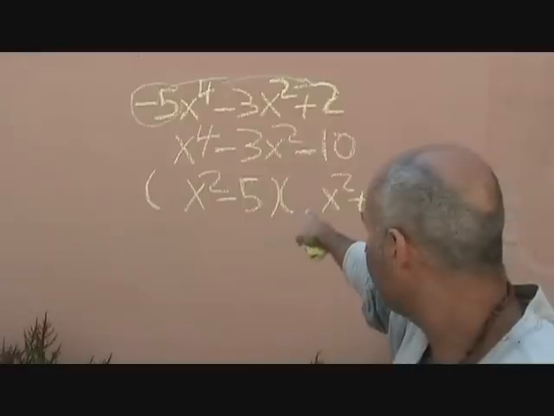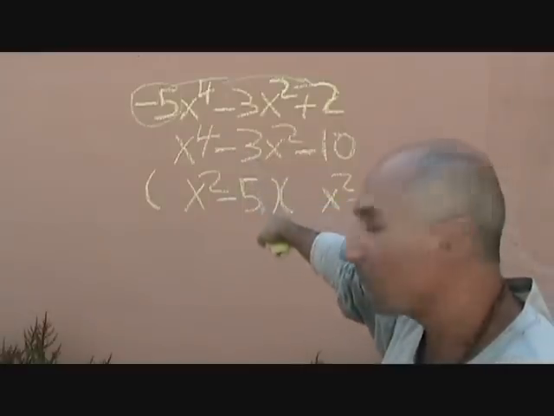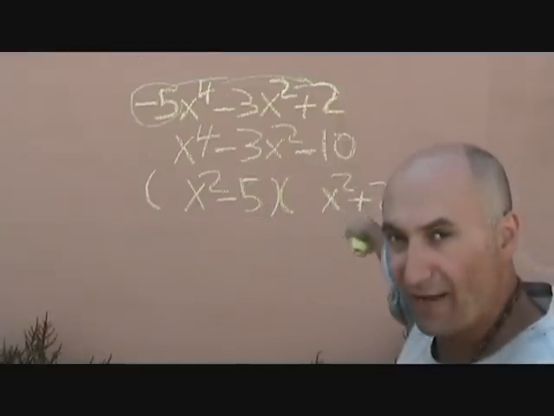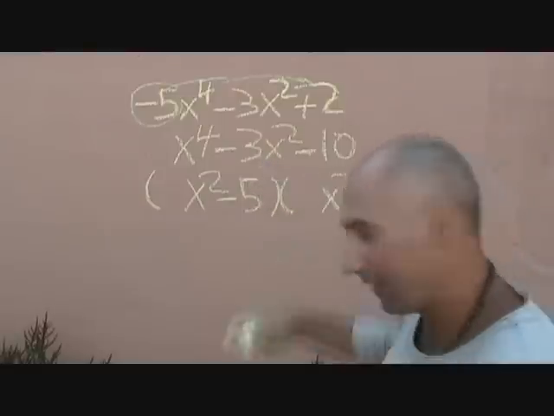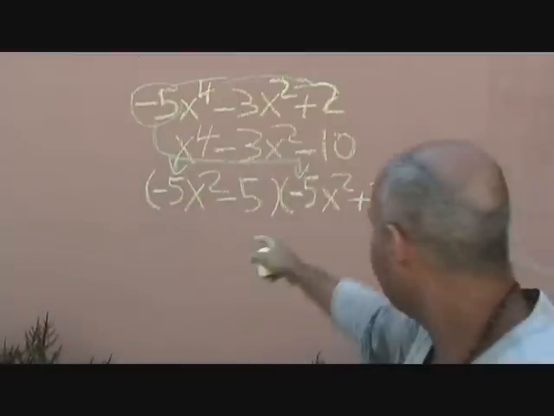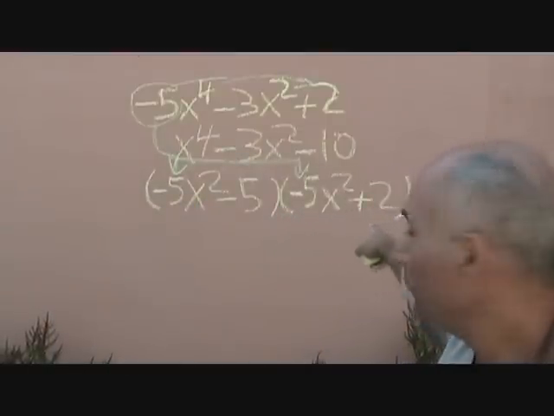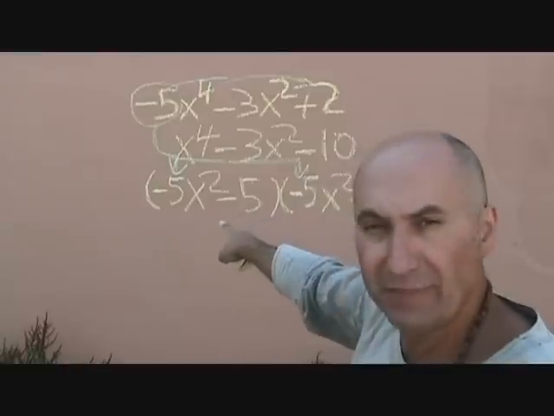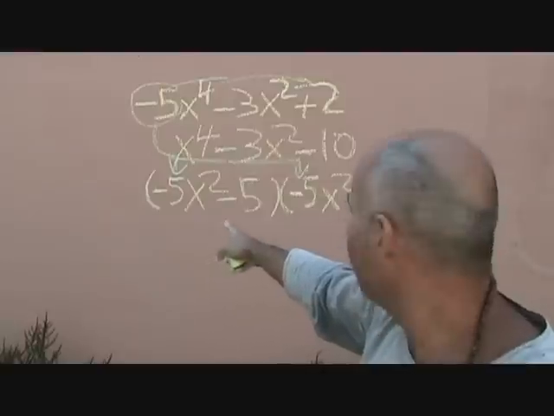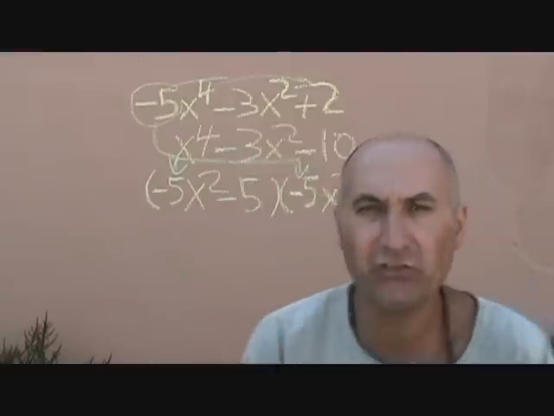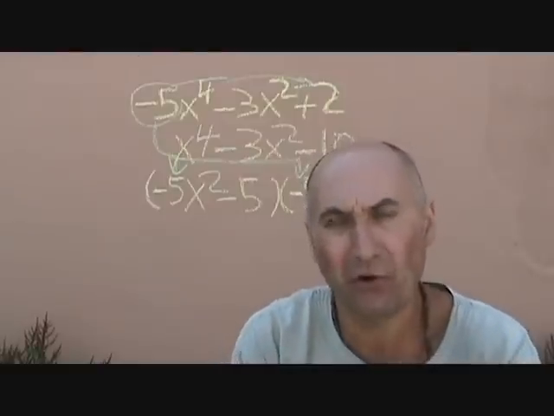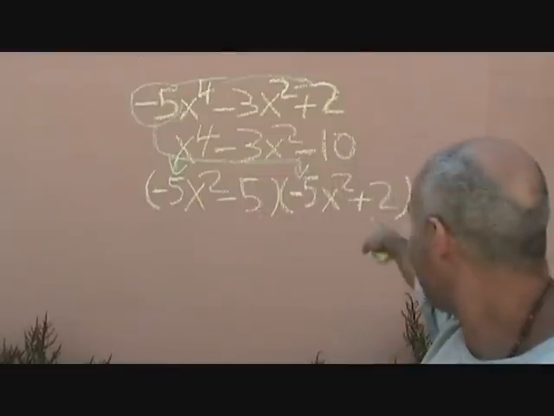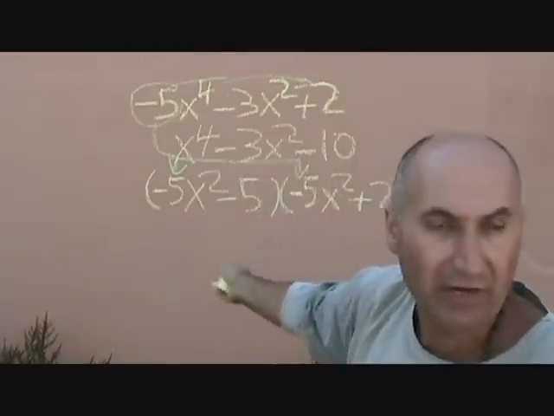So we've got (x² − 5)(x² + 2), and we're going to put the negative 5 back in front of those x squared terms — that's our third step. We bring the negative 5 back in, giving us negative 5(x² − 5) · (x² + 2). Now we look at both terms and take out the GCF. From the first term, you want to take out a negative 5 — not just a 5 — to simplify as far as possible. The second term has no GCF, so leave it alone. Take out the negative 5 and dump it out front.